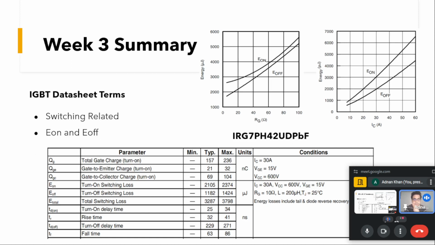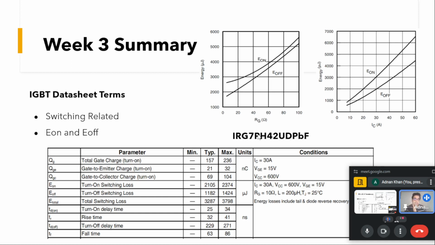What we had seen last time is the diode reverse recovery. Let us say we have an H bridge with a top device and a bottom device. When the top device is turned off, there will be a diode reverse recovery there. This current gets reflected in the bottom device during its turn on. Because of that, the losses from this reverse recovery get reflected into the turn on of the bottom device. That is one of the reasons this turn on loss is greater than the turn off loss.